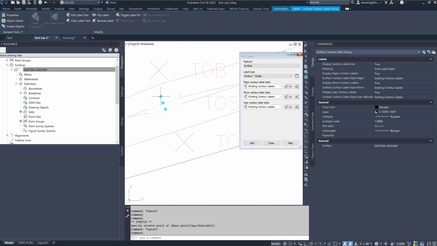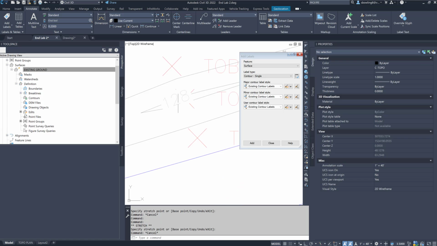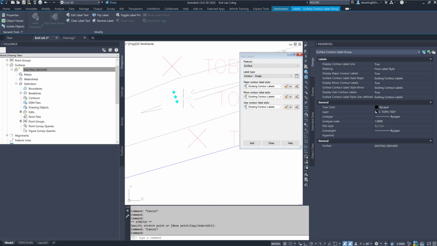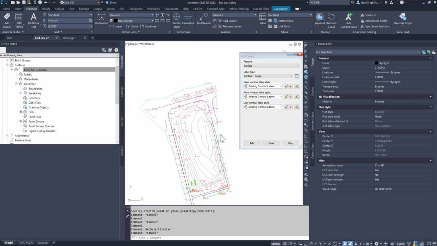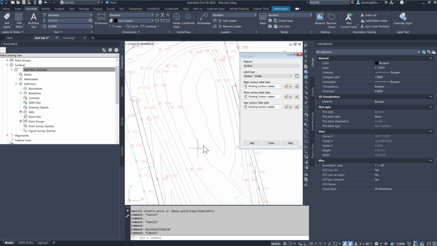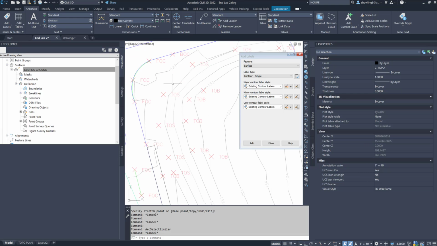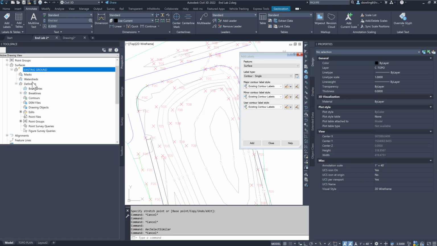Like this one's too much. So what you do is see that line when you click on that label? If I take this grip and pull it back just that one little bit, it only clicks on one of them. And again, you can see the little tail. I hate seeing that little tail. So I'm going to click on one of them. I'm going to right click, select similar, and false. All right, so there's my contour map. So that's actually pretty nice. Now I don't need all of these spots, unless I want elevations on there. But you don't have to have elevations on there unless you want additional information for your survey or whatever.